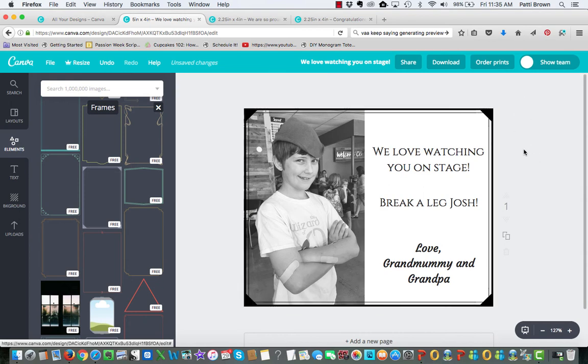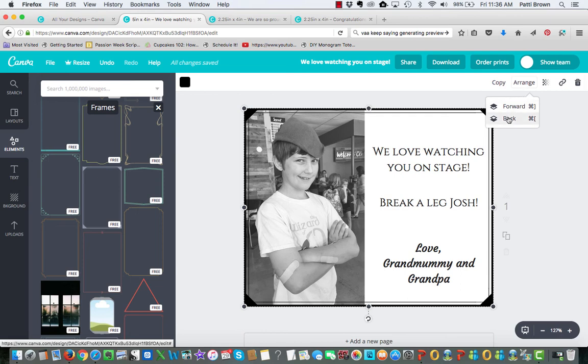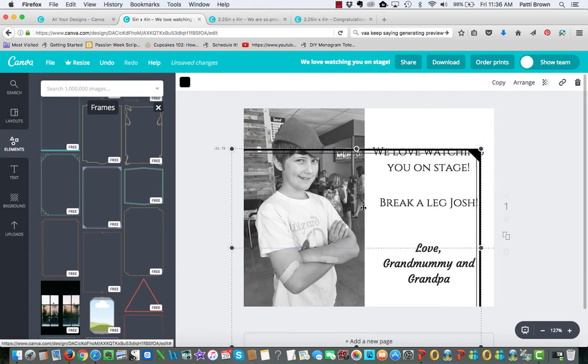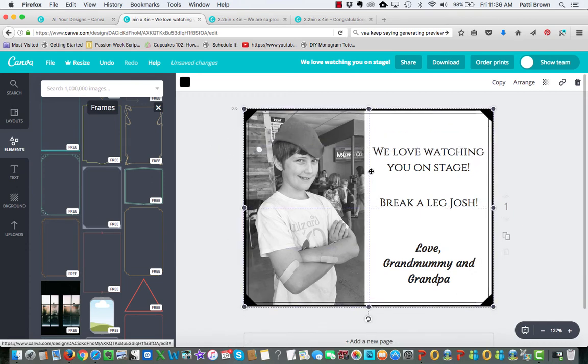The trouble is the border has to be the very top. You could arrange it and move it backwards, but it's still going to cause you issues if you want to go underneath. So with the borders, it's really best to do them very last and stick them on top. At least that has been my experience.